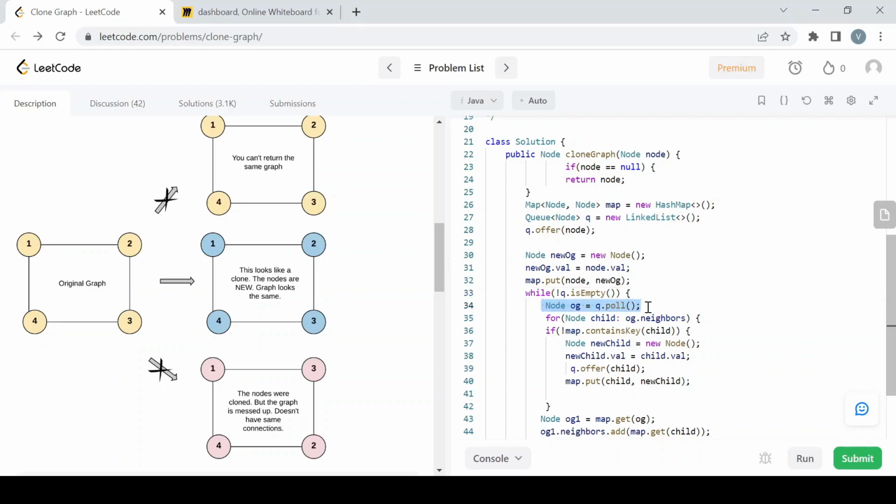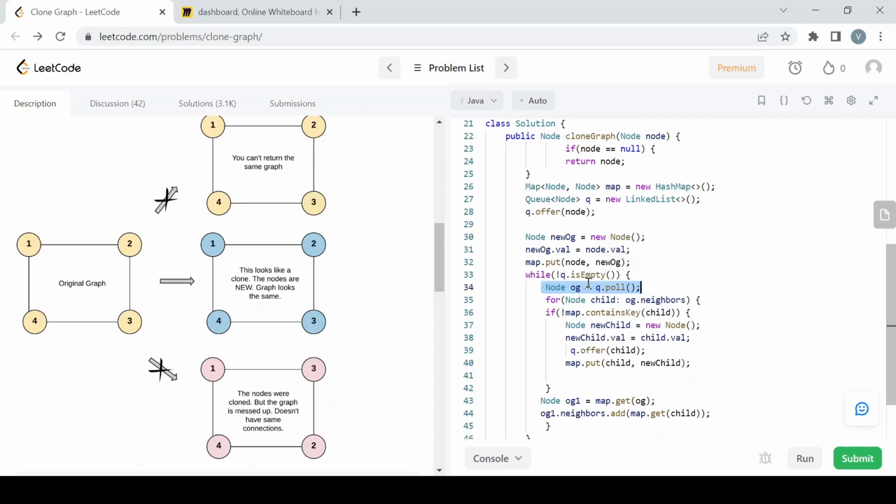So first of all, we'll get our original node. So suppose we got 1, and for the original node, we'll iterate over all the neighbors of the original node, and if a neighbor is not present in the map, then we'll create a new child node, and we'll assign the value of the child of the original node into the new child, and we will add that child in the queue as well, and we will put that in the map as well.